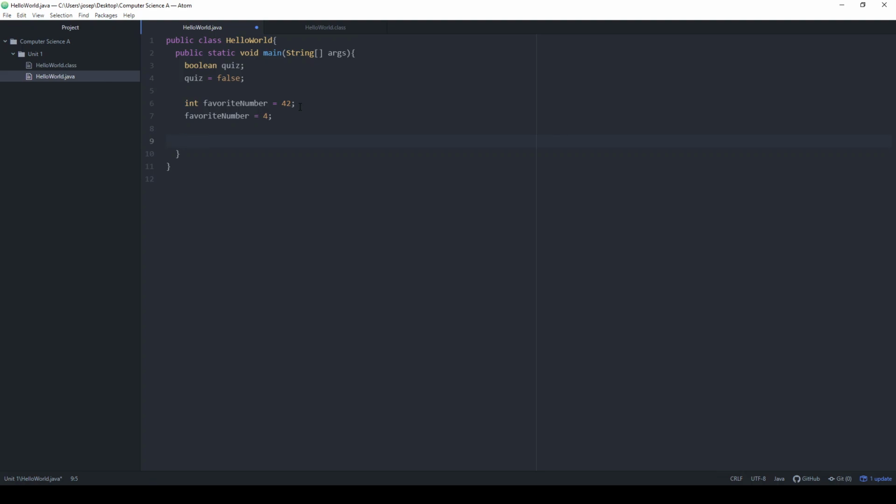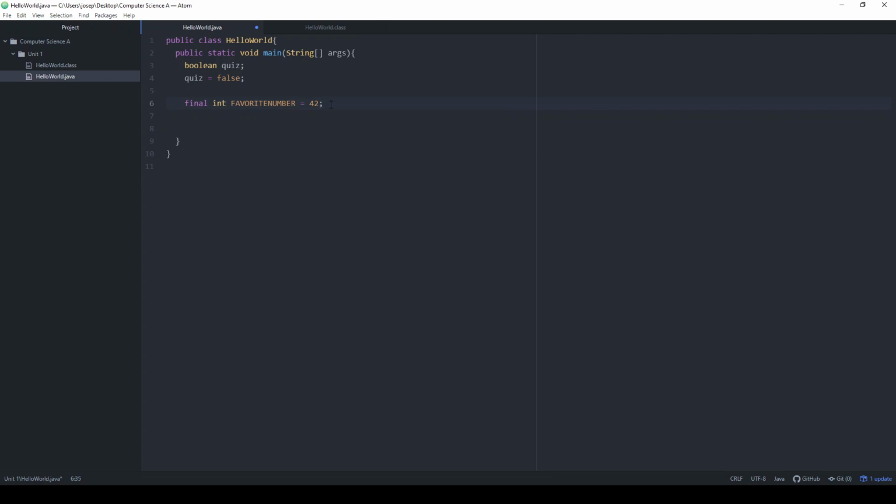However, if I want to make something that cannot change, what I can do is put an extra keyword out here in front, and that keyword is final. If I put final in front, I can write final int favorite number, and this is telling us that it's, the word I'm going to use is, immutable. We'll talk a whole bunch about immutable things later in the course as well, but that means it can't be changed. We also refer to this as a constant a lot of times because it can't be changed.